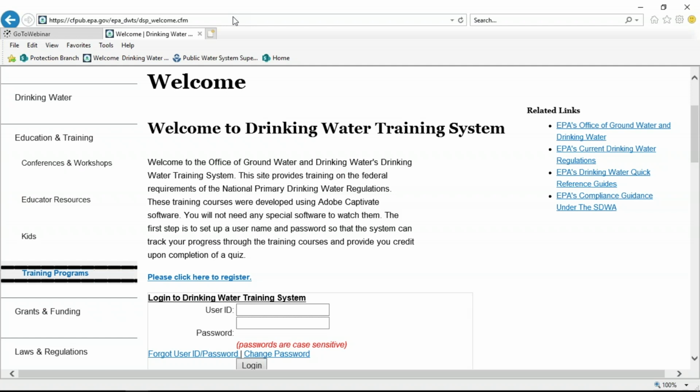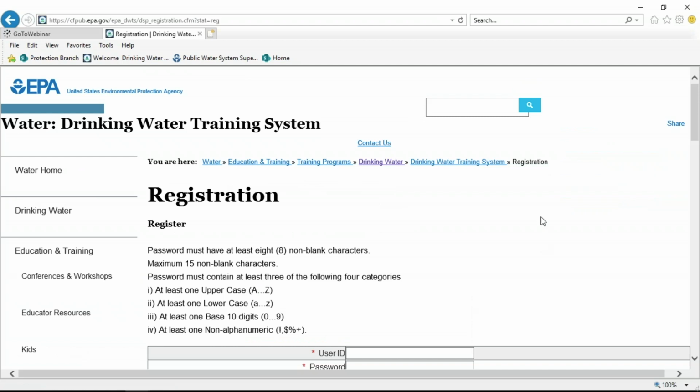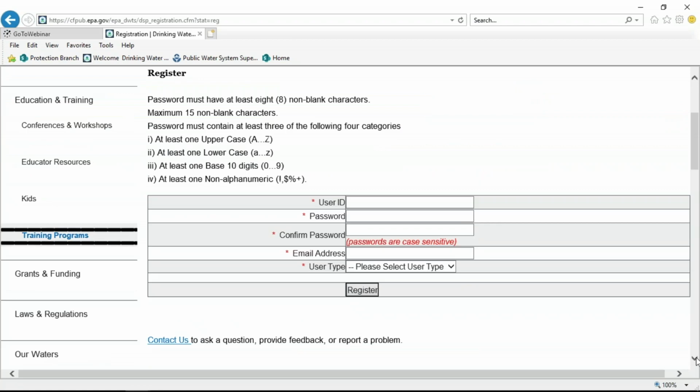So what I'm going to first do is very quickly show you how to register. When you come to this home page, if you aren't in there, you would just click this link. And at this point, I'm also going to apologize for the way the screen is going to look. EPA's done some updates recently to our own website, and so I'm going to have to go back now and correct some templates. Everything's on the screen, it just doesn't look quite as nice as it used to.